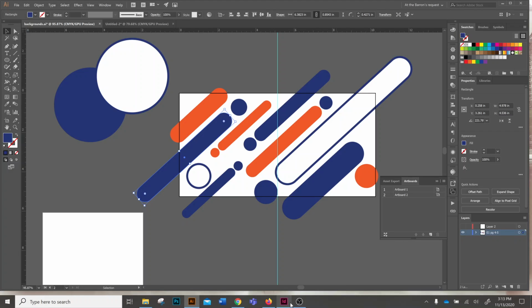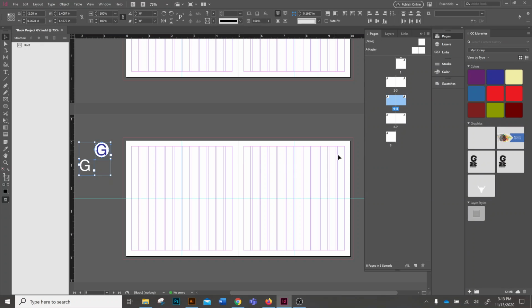So if I go back to my InDesign, I've got my cover, blank page, table of contents, and then I would have a title page for exercise 1, and then this would be my first page. So actually I should change that to 6 and 7, because what I made wouldn't really work well for a title. And when I make the title page for exercise 1, that should be kind of a common theme for exercise.